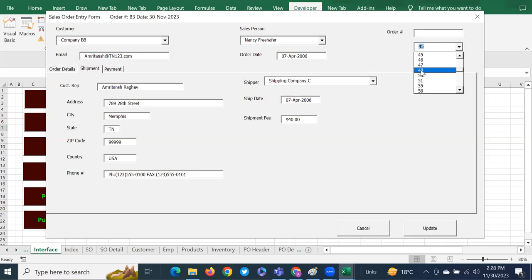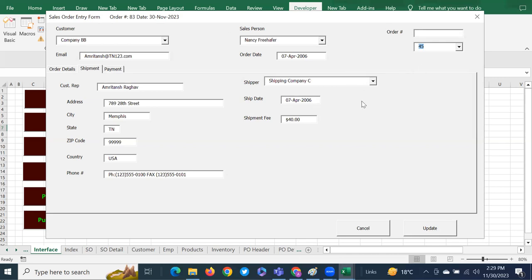You don't have to validate it, and 49 is invalid because it is no longer there. So the number 49 is not supposed to be entered, right? So this is how you can also restrict the user to select instead of typing. But let it be simple like that.